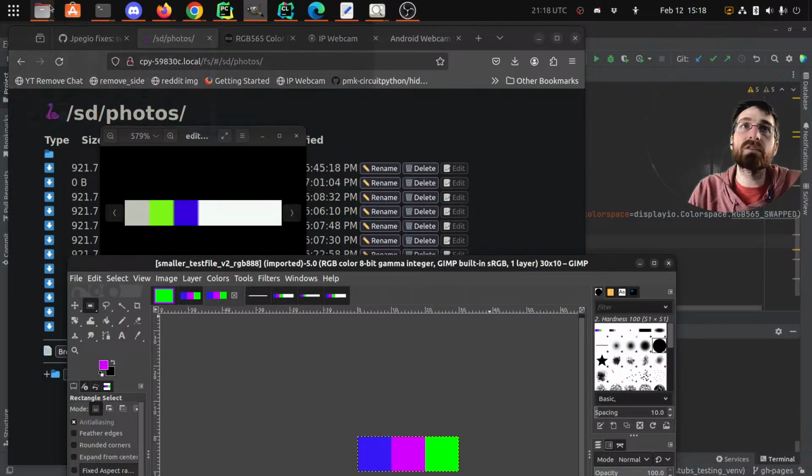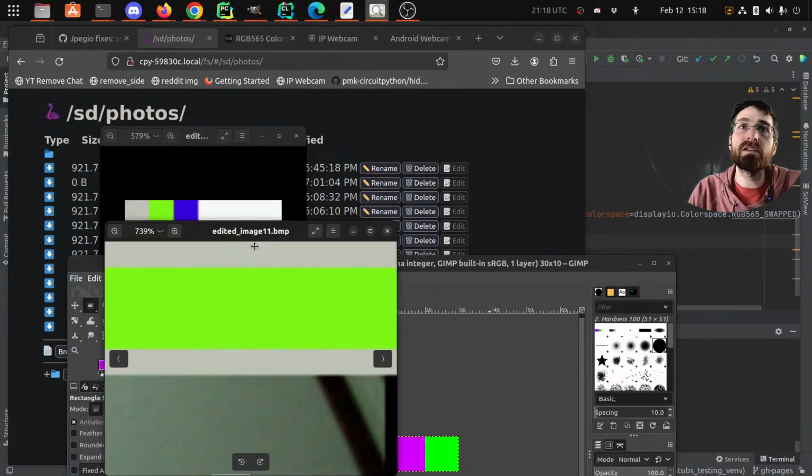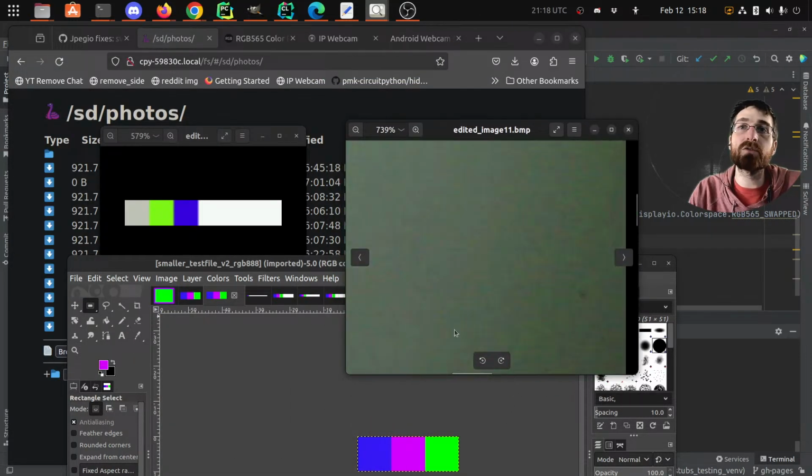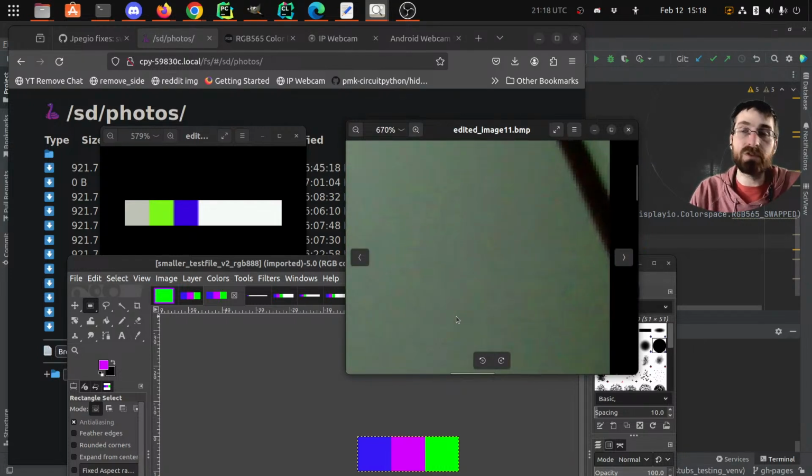The beige and the green, though, should look familiar from here, and the blue, where's zoom?